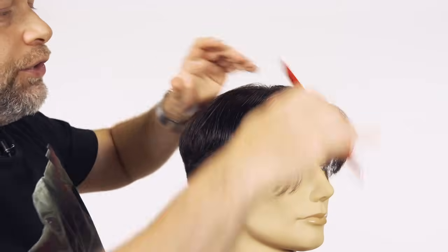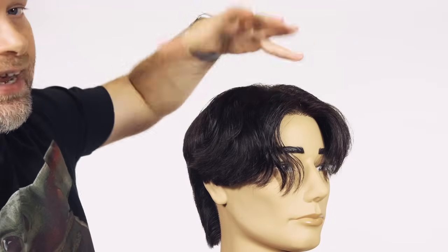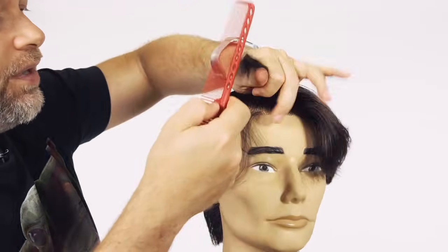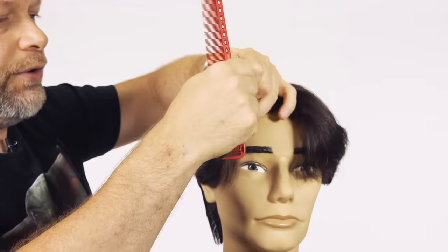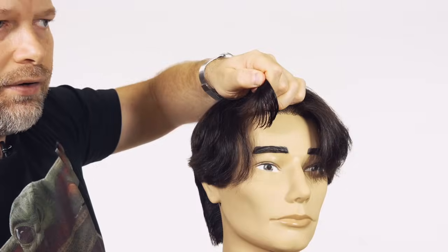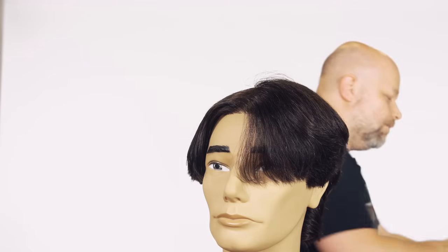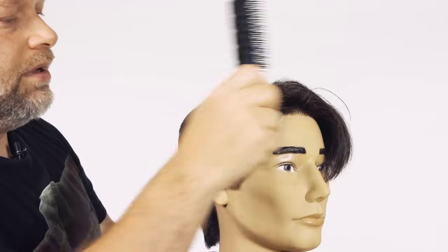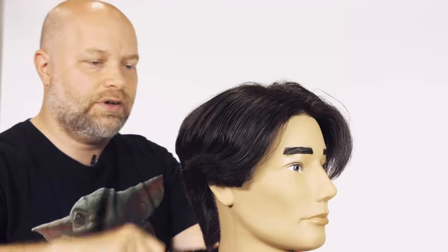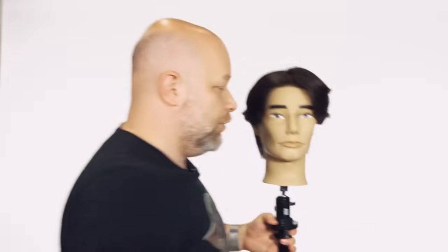If you feel knots down here, you never want to start at the top and comb into the knots, because you're just building layers of knots. Hold the hair from the scalp like this, and the reason you do that is so you don't feel it pulling on the scalp area — you're just feeling what you're holding and working through. That's an old school trick for getting rid of knots. You can also use a vent brush, which is very effective in getting rid of knots or tangles when the hair is wet. Just be careful you're not disrupting the style when your hair is dry by using any one of these combs.